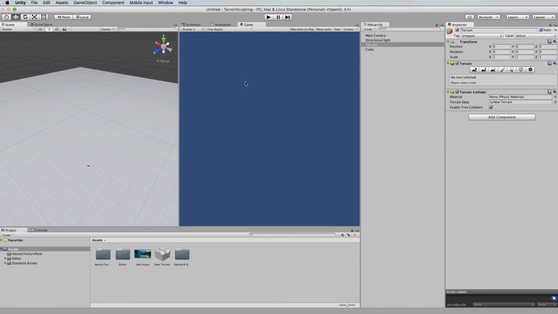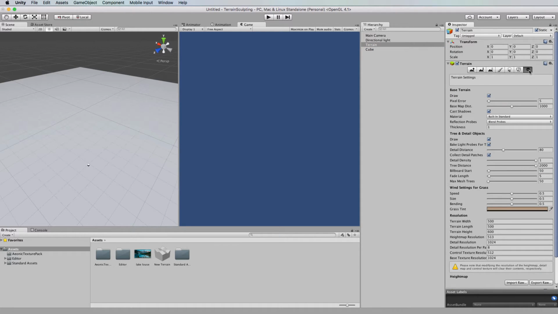Now, if you want to make that terrain bigger, you can do that, and that is in the settings for the terrain. The terrain is a very special object in Unity because it has its own built-in editor and sculptor for changing the way that it looks. Now, when you've selected the terrain in the inspector, you'll see all of these little tools that we'll go through in a moment to start sculpting the terrain. But the settings is under this little cog wheel at the end. If you click on that button, there's an awful lot of settings, but down the bottom you'll find the terrain width, the terrain length, and the terrain height.